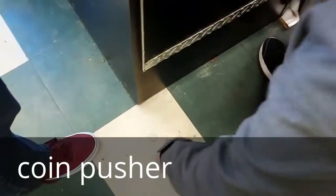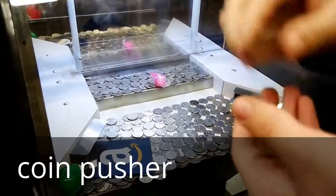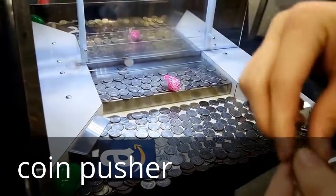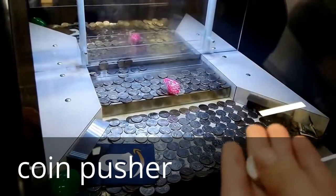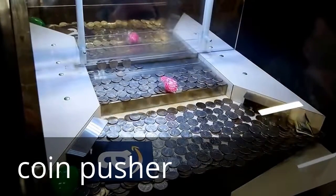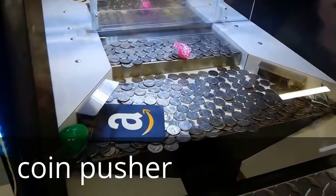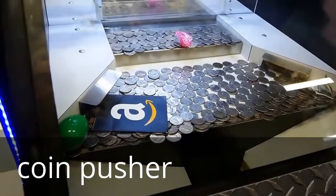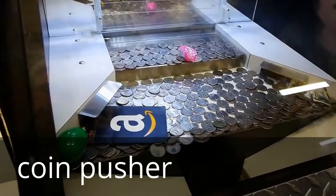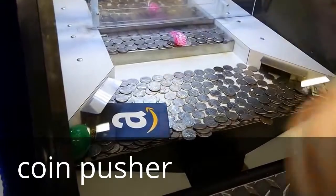Get it out. I think if that egg's gonna go, it's just gonna keep rolling backwards. You think so? I don't know. That's my opinion. That dollar might go, though. Oh, okay. How much did you put in there just now? Like $3? $2? Oh, yeah, that knocked a lot off. There you go. It's gonna go. Maybe here? Oh, nothing. That egg machine is so catchy. Every time someone puts a quarter in.